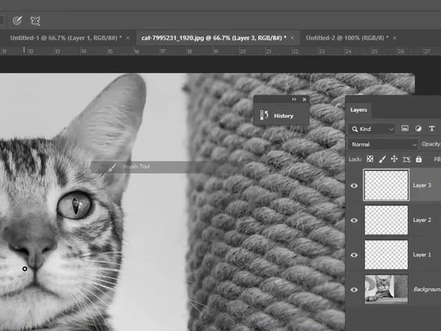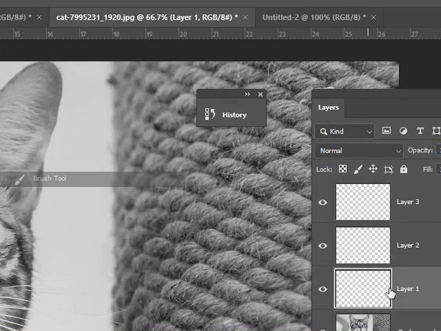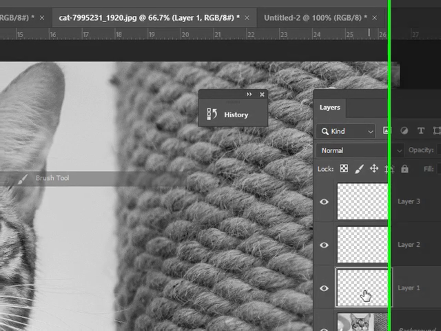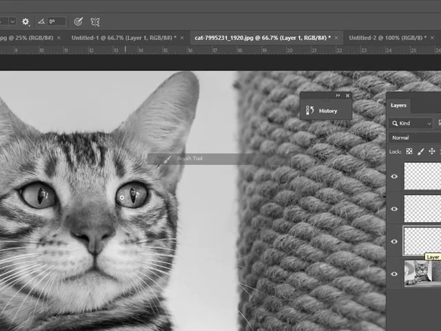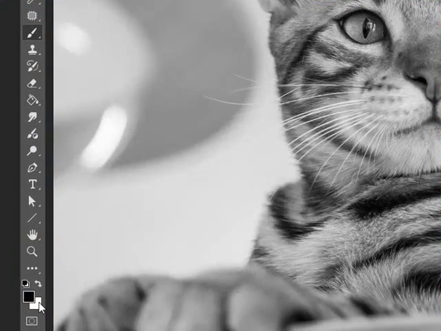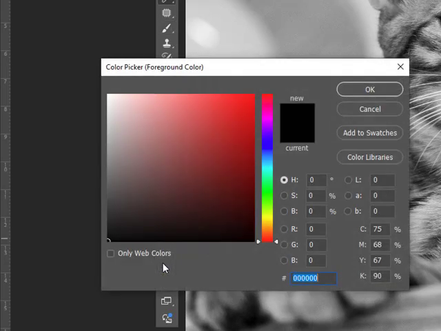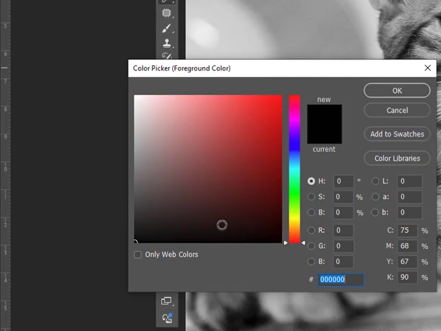Then to work on a specific layer, I'm going to select that one. So I'm clicking onto layer 1 here in the layers panel. And I'm going to start with coloring, adding a little bit of color into the cat's eyes. So I need to adjust the color. I come over to my tool panel, and down at the bottom I have my color pickers. And I'm going to double click on the top box. This is for my foreground color. Actually, sorry, that's a single click. And this gives me my color picker.